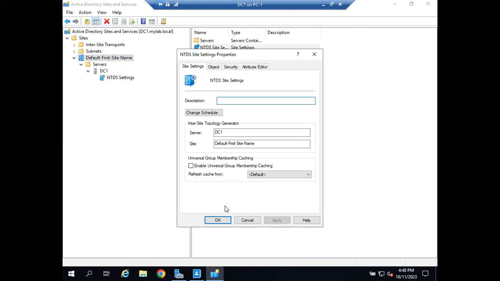We can also find here caching for global universal group membership. If you are doing trusts with some other domain controller, at that moment this will help us. But it's only for a trusted environment, not for a local environment where we are using the same environment. It's not required to check this one for caching.